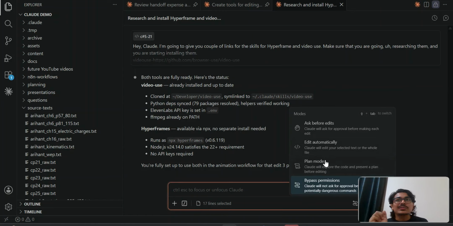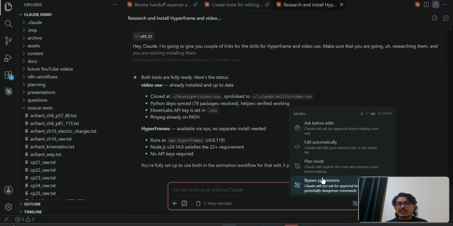Whenever you are planning something, let's suppose you also don't know what would be the exact route. Sometimes Claude is going to help you: this is the route from where you are going to go, this is what you are going to execute and all. So for that you are going to go with the planning mode. You don't want it to directly start executing a lot of stuff, right? If you don't want to give the permissions again and again, you can go with the bypass permission mode. What I tend to do, I create the plan first and then I go with the bypass permission mode, because I know what the exact route would be and Claude is going to follow the same thing continuously, right?